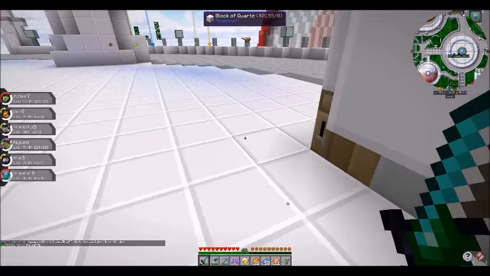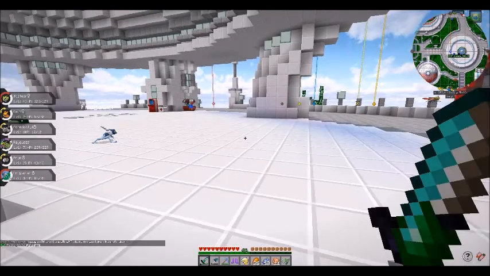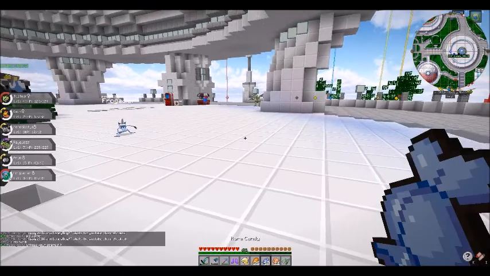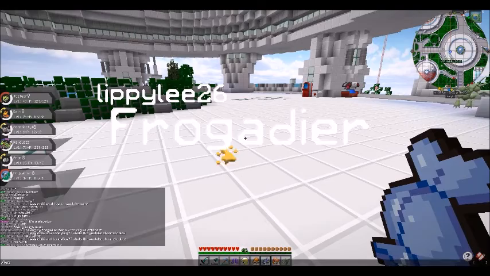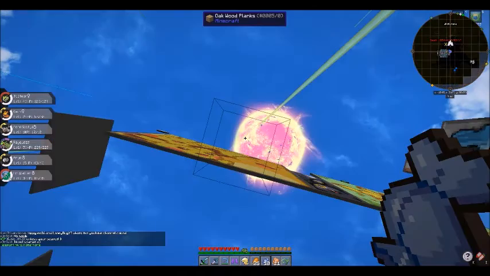Okay, let's do this. You have to send him out, don't you? Send. There he is. Yeah, just come down to my level and send, because I want to. Oh, okay. I'll go back home then. Home. You can see my fabulous Slowking.